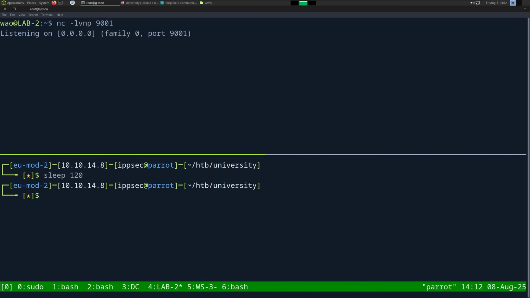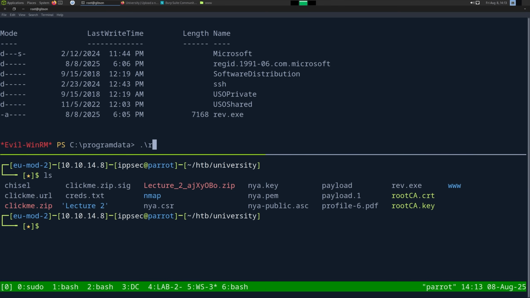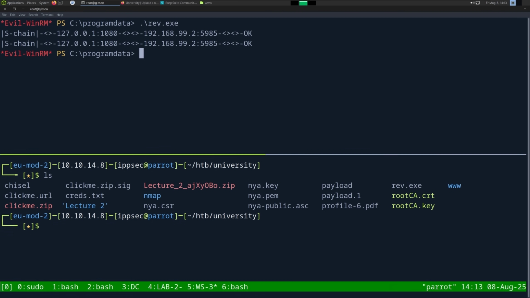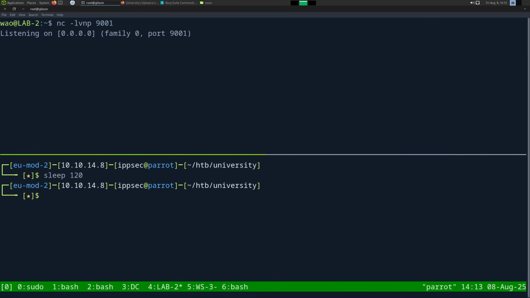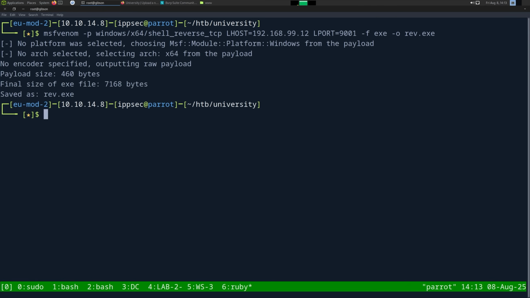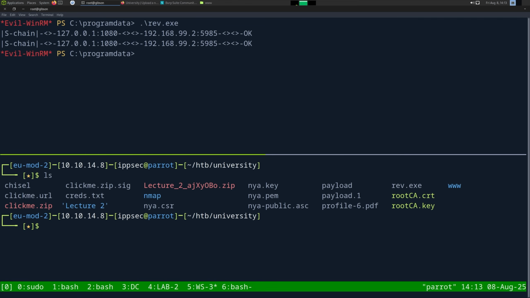Okay, so we still don't have a shell. I'm not exactly sure why, but my first guess is maybe we created this executable wrong. So I'm going to execute it and make sure we get a shell. We don't. Let's go here. I think this is why I created the executable. Let's do msfvenom. Yep, there it is. Oh, it is LPORT, I think. That's probably going to be the issue. That is annoying.